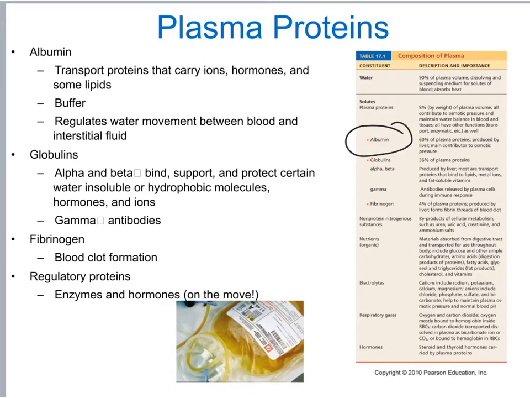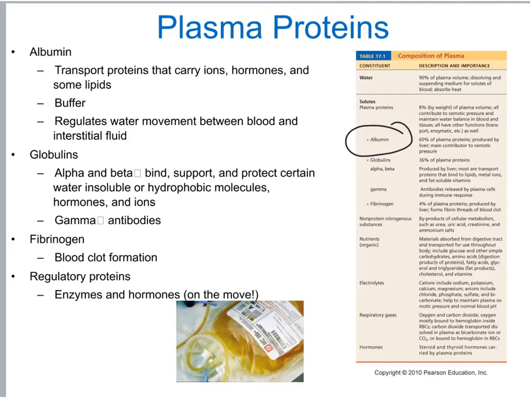It's about 60% of all of the plasma proteins, and it does a number of different things, including acting as a carrier to shuttle certain molecules through the blood and circulation. It's the major blood protein that contributes to plasma osmotic pressure, which is the pressure that helps to keep water in your bloodstream. The composition of plasma varies continuously as cells remove or add substances in the blood.